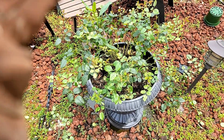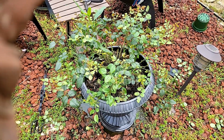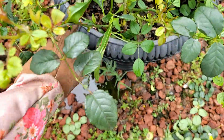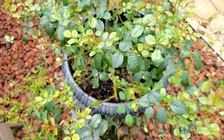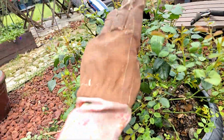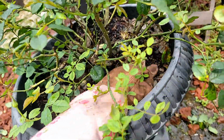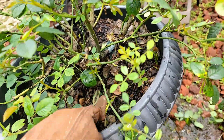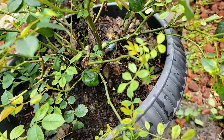First of all, we need to, of course, clear out all the weed that is inside the pot. For example, I have a huge weed right here, which I don't know when it got in. It happens all the time. It's gone. Okay, and then you need to remove all the old leaf. Now make sure you wear a glove. Please wear a glove when you do that. You're going to get hurt otherwise. Remove all the old leaf. You don't want them to stay in there. So just take them out. Make sure there's no old leaf kept in there. Okay, just take them off.